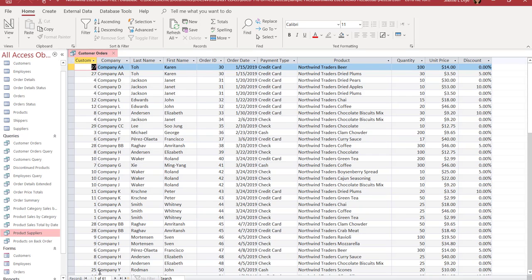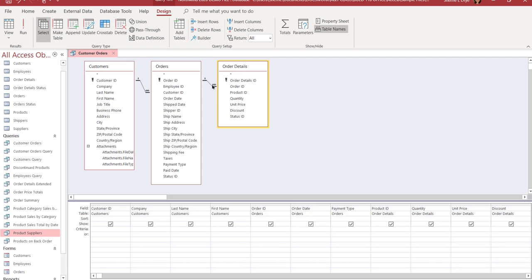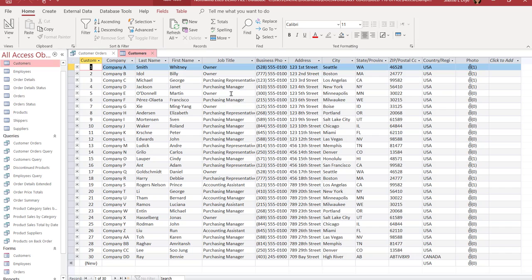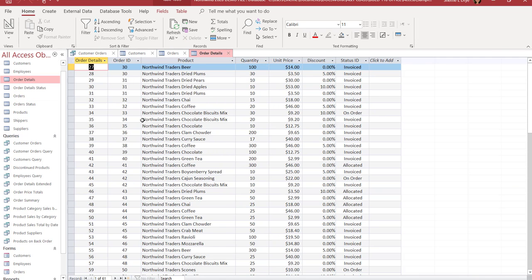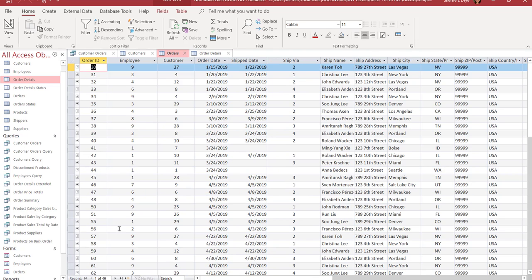Now here we have 61 records in the record set. So how do we know if that's correct? We use the customers table, the orders table, and the order details table. So we have 30 customers who have placed 49 orders. And in the order details, there we go. We have 61 items that have been ordered in these 49 orders.